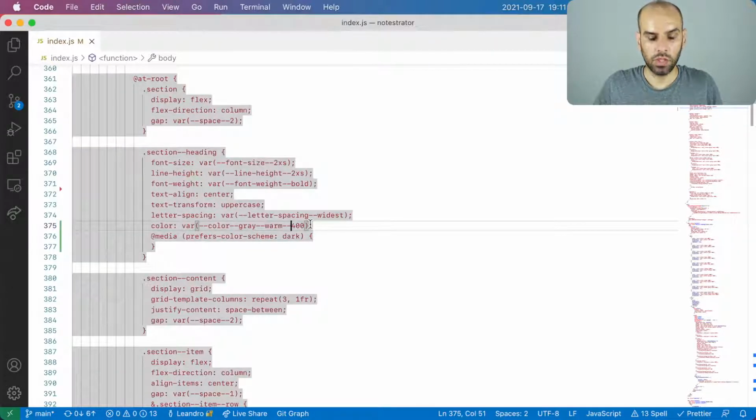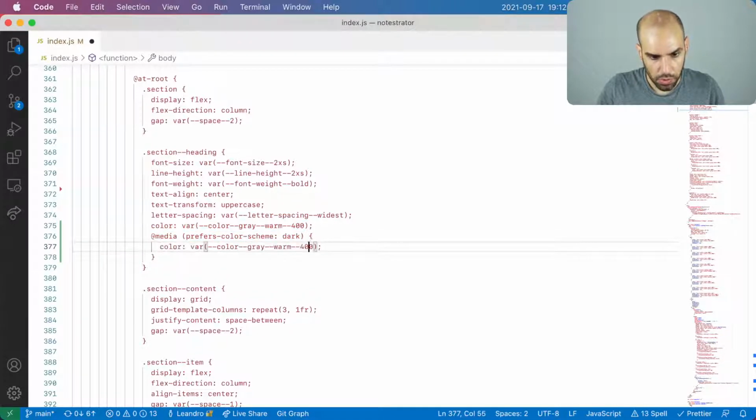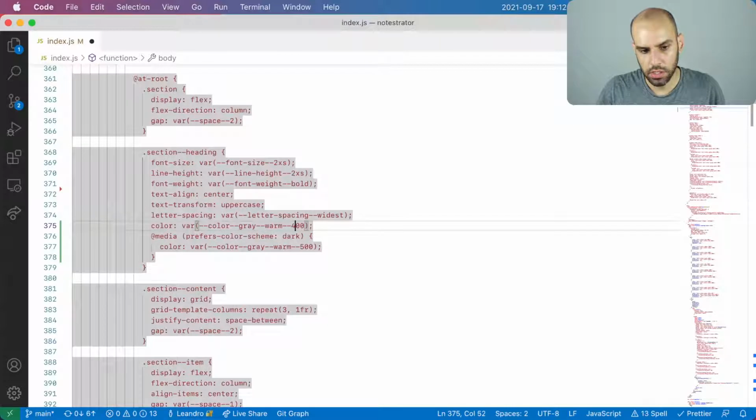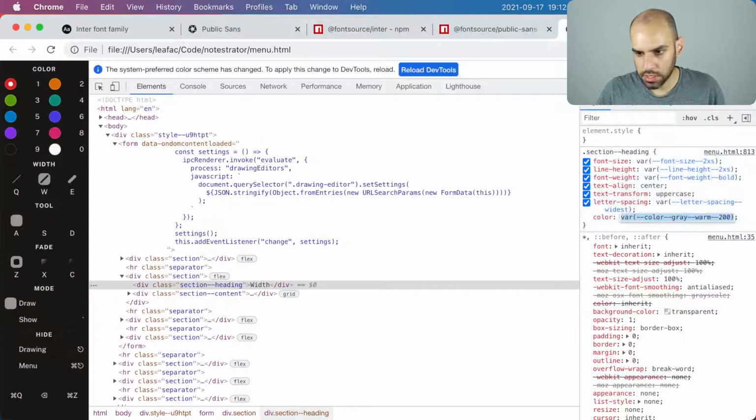I'm going on light mode from 700, which is the default, to 400, which is 300 apart. It's 3 away from my main font color. So to do the same for dark mode, we would go from 200 to 500. That's what we would do. So from 700 to 400, a difference of 3. From 200 to 500, a difference of 3. Let's see if it looks good, and if it does, that's that.